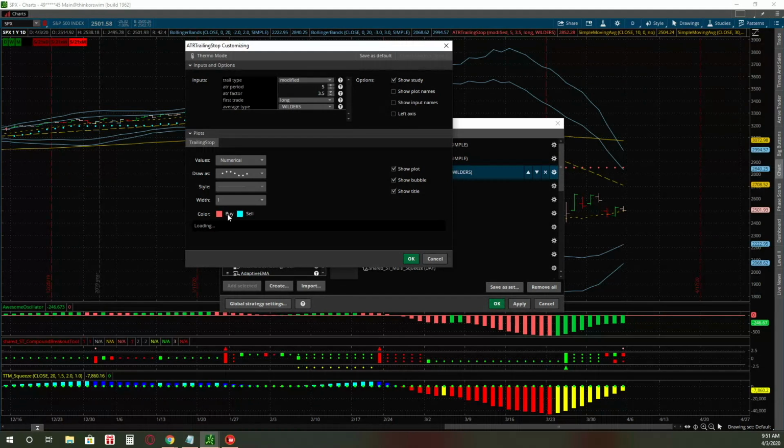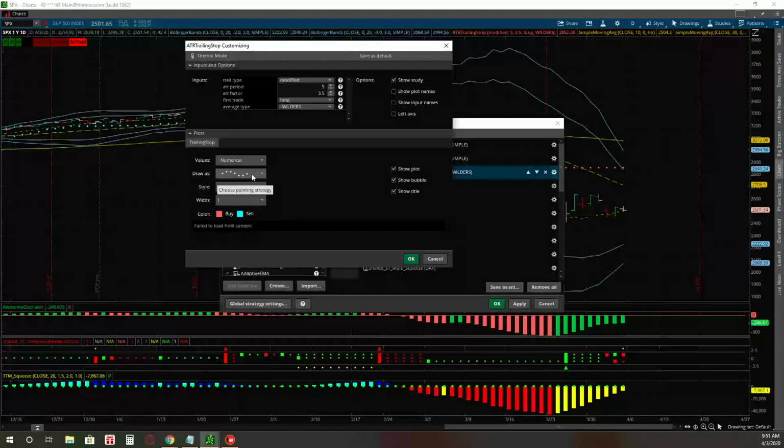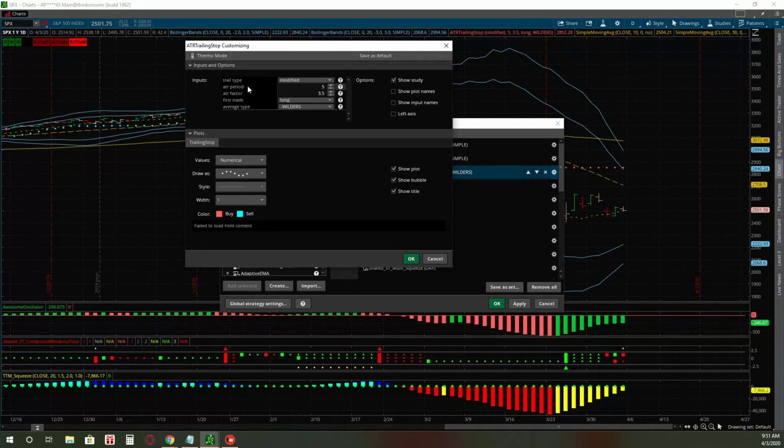The next one I want to talk about is the ATR trailing stop. I know I've had quite a few questions about this one in the main room, so I'll be happy to pull this up. Let me first pull up the studies. So the ATR trailing stop, I'll dive into this one in particular. I changed the colors from its natural settings. So for myself, I use red as technically the buy color and blue as the sell. Now, I don't look at it as anything in regards to buy and sell, but those are just to let you know the colors I use.